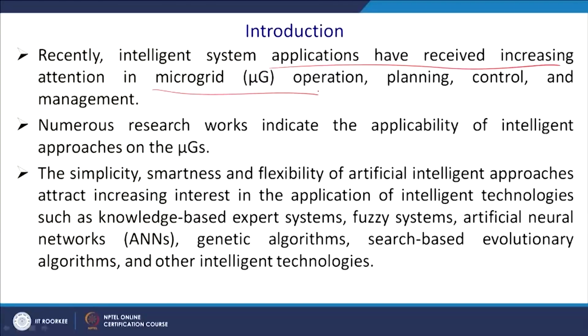And instead of the nonlinear controller, many researchers are now putting their observation as well as research on the FLC, and thus it became an emerging field, with FLC or ANN based or any other intelligent controller being applied for the microgrid operation. In microgrid operation, intelligent control can be applied to planning, control as well as management.